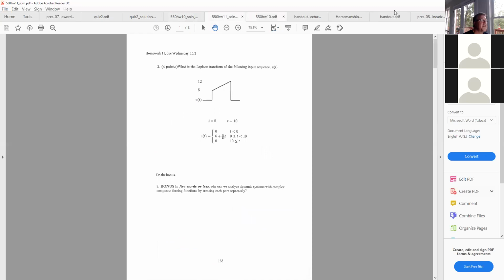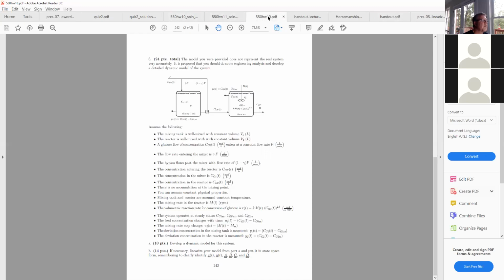Right away, we had some issues with some people having troubles on the mass balance, like what to even do. First of all, this doesn't seem to have any temperatures involved in any way, shape, or form. So you probably can avoid doing an energy balance. It looks like concentrations everywhere, so it'll be mass balances. We've only got one species, so we only have to balance that one species. It's not like A goes to B or B goes to C.